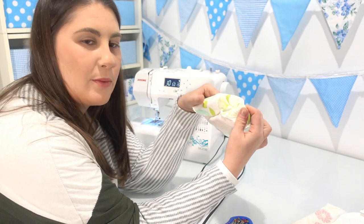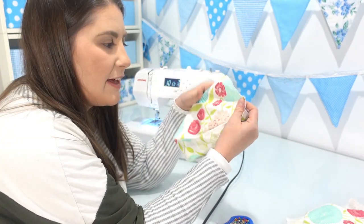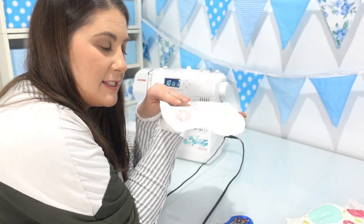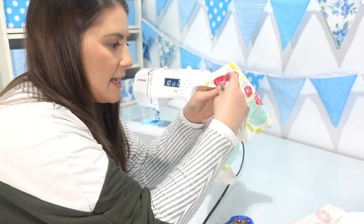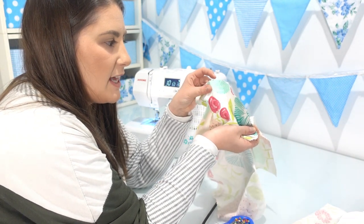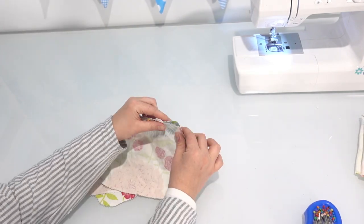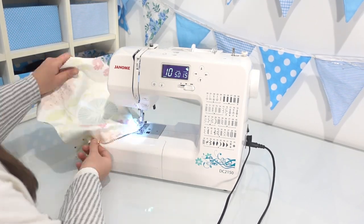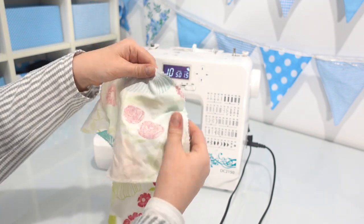I've done a zigzag stitch all the way around the bottom of this pocket in order to hold it onto the back of the seat. Now that I have my pocket sewn on and the two buttons, this bottom part of my pram liner is all done. It's going to be the underside. Now I'm going to attach the back of it to it. On the back piece I've marked where the center point is, and I've marked the same on the center of the bottom part. I'm going to line them up and match up the edge and sew along that point. I've sewed that together with a zigzag stitch right along the edge, and that will be the whole underside of the pram liner complete.